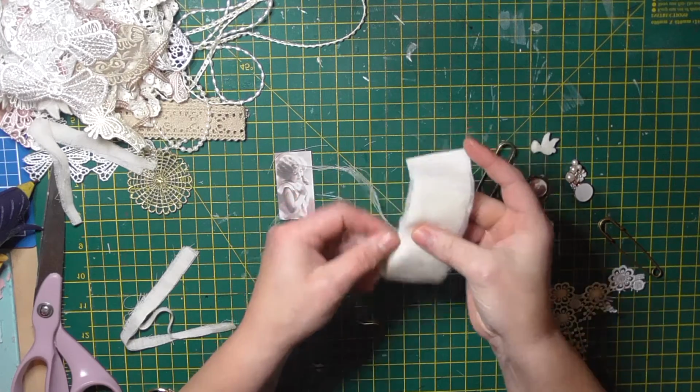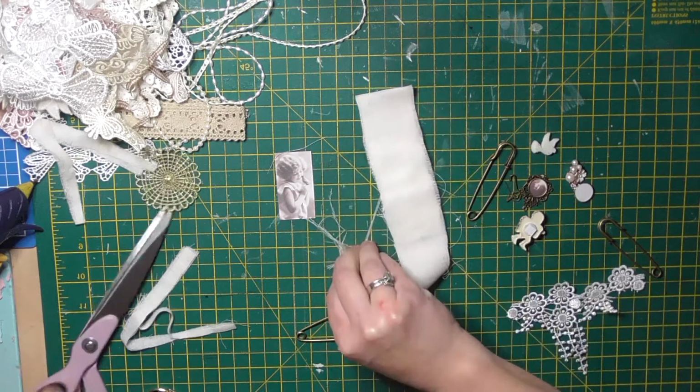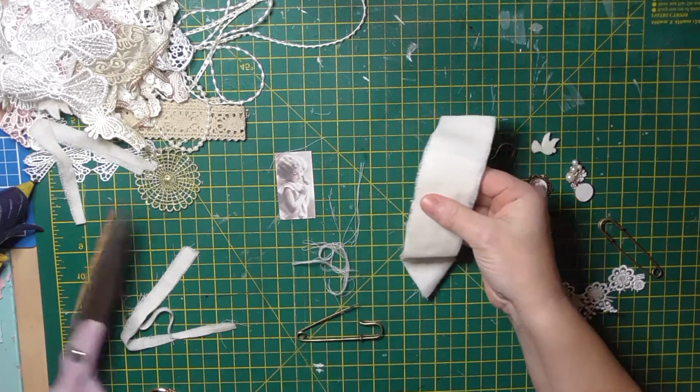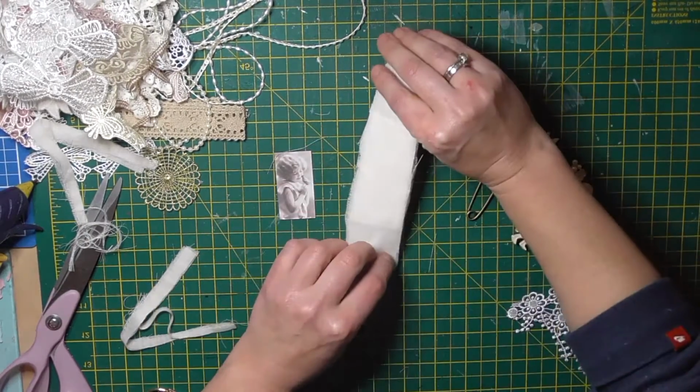if your name's Amanda. I can't cut straight for toffee, even with a paper cutter, a paper trimmer. I still manage to sometimes cut wonky. I don't know how I do it. I really don't. I think somebody moves the floor. That's my excuse and I'm sticking to it.